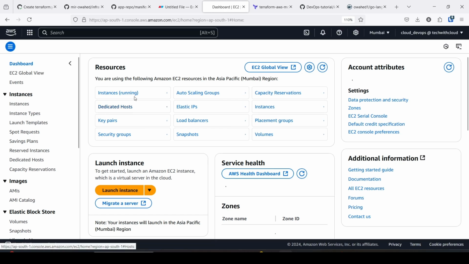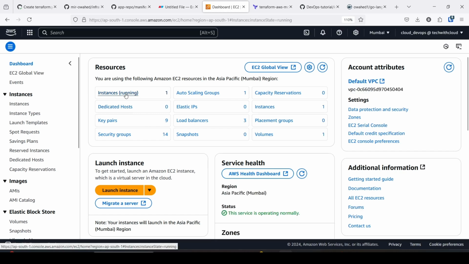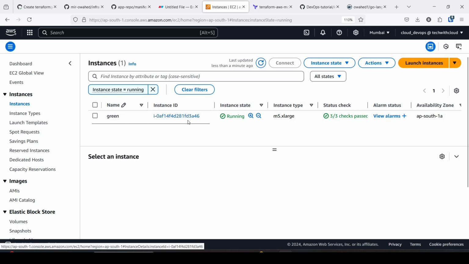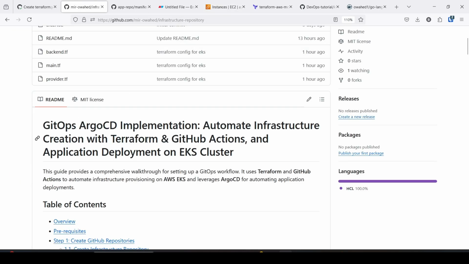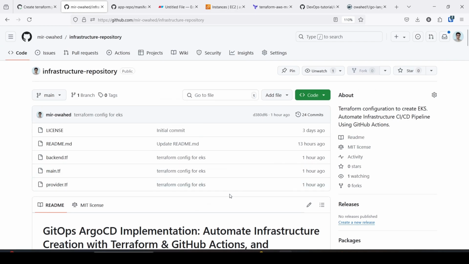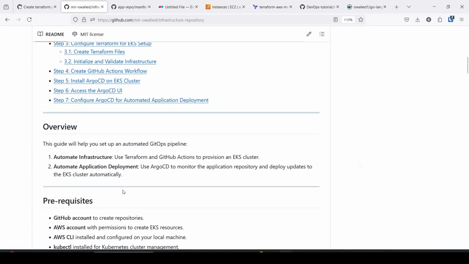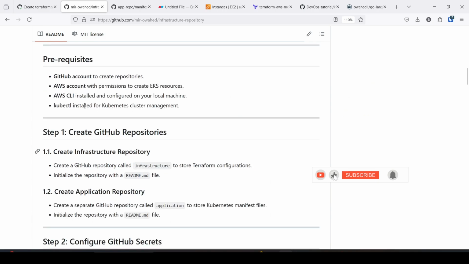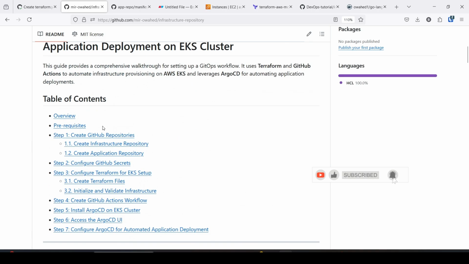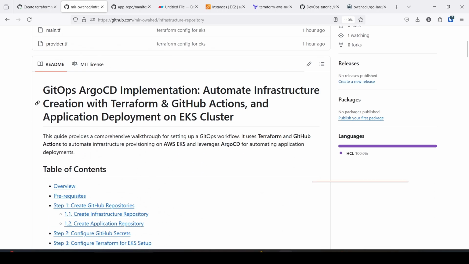You can see one node is running, that is green. In this way you can automate the application repo, infrastructure, and also the deployment of the application.